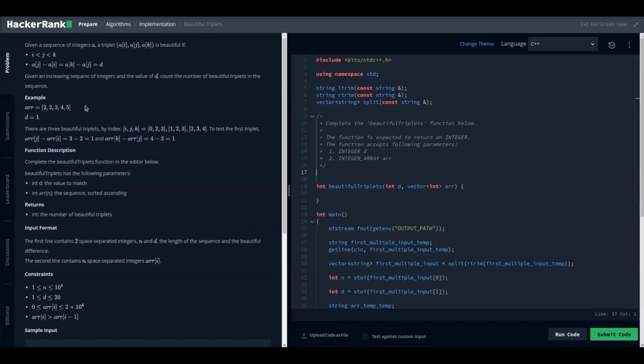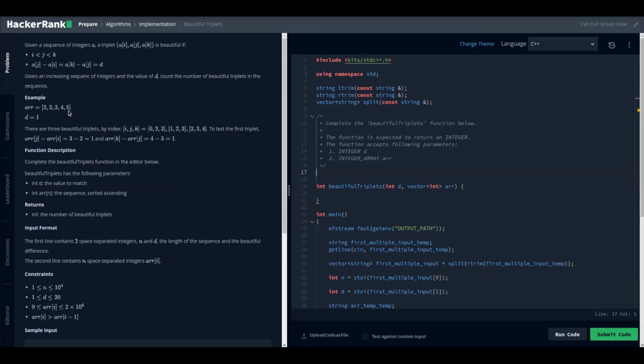We have this array, for instance, an array of 2, 2, 3, 4, and 1. And then we want to find out the number of triplets. One example is that we can see this element 2, at position 0, plus 1 gives you 3, which is in the array. 3 plus 1 gives you 4, which is also in the array. So 2, 3, and 4 is actually a triplet. And you do agree with me that this other 2, 3, and 4 is also a triplet. So those are really two solutions.